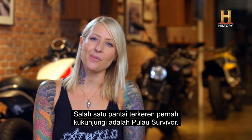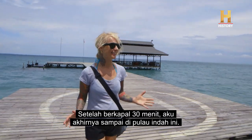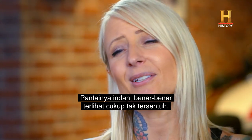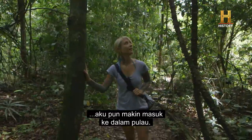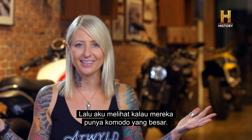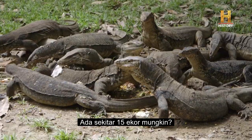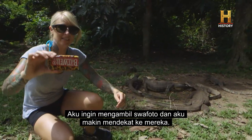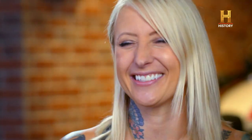One of the coolest beaches that I went to was on Survivor Island. After a 30-minute boat ride, I finally arrived at this beautiful, pretty untouched island. I had actually watched Survivor, so I was kind of having a fan moment. And then I got deeper into the island and saw that they had these giant Komodo dragons, like, just hanging out — maybe 15 of them. I wanted to get a selfie and kept creeping up, but every time I got close I would hear one hiss and I'd get freaked out and run away. It's not the best selfie I've ever taken.